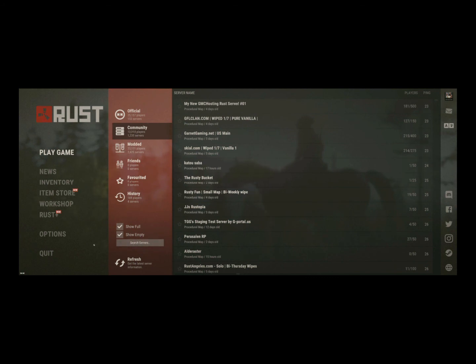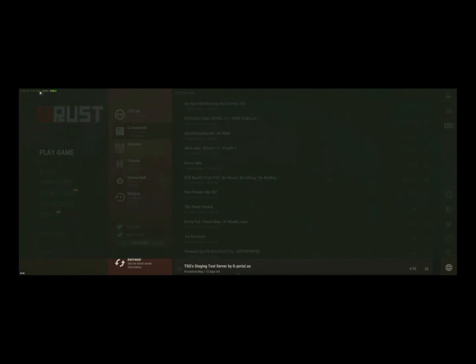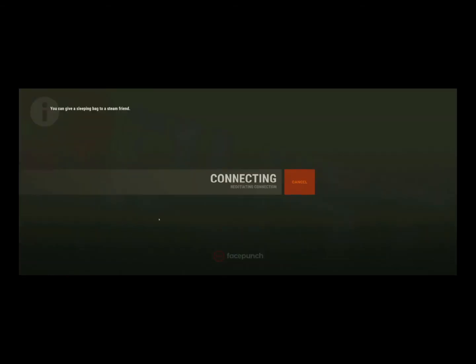One way you can check while waiting is pressing F1. F1 is going to be your screen to do everything, and this doesn't look the same in game. This is where you can make yourself some items if you're using an admin tool, and show some cool facts. But you're basically going to type connect, then the IP address, and then :28015. That's the port. So it's connect, space, the IP address of the server, which you can get back where you're making your server, like DigitalOcean, and then :28015. Press enter, and it's going to auto connect.